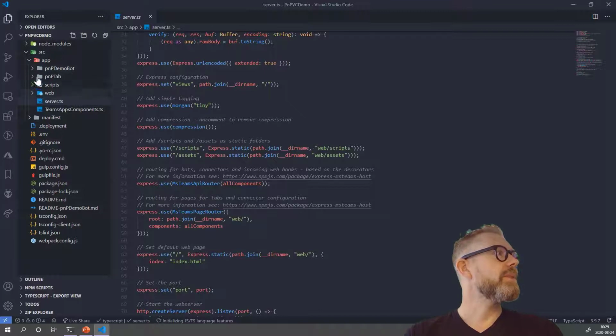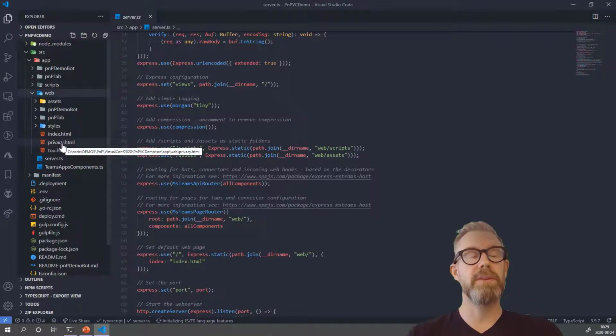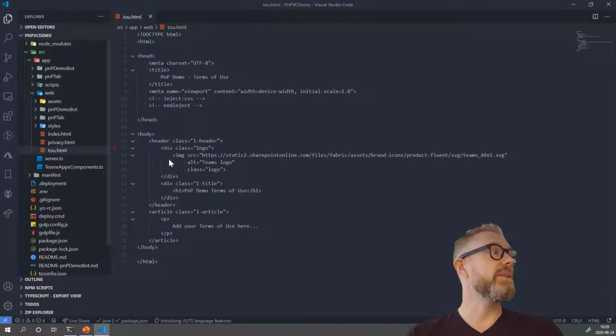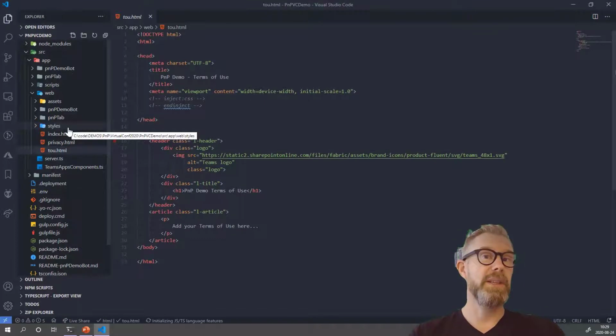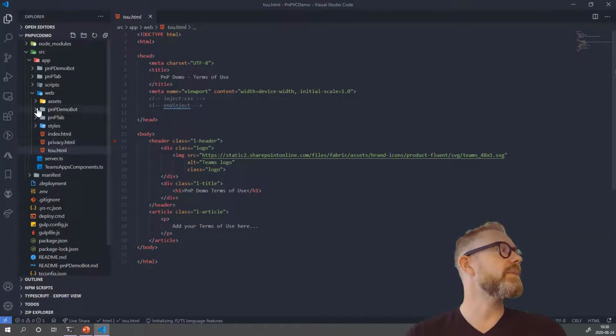Then we have a set of folders here depending on your setup. Web and scripts will always be there. The web is the web components where we have the HTML pages and CSS. So for instance, we need an index page, we need the privacy and terms of use pages, we have them in there. All of these are essentially just web pages like this. So you can go in and modify and do whatever you want in there. And also, since it's Express, you can use server-side rendering if you want to, and switch out for Jade or other kinds of templating mechanisms.